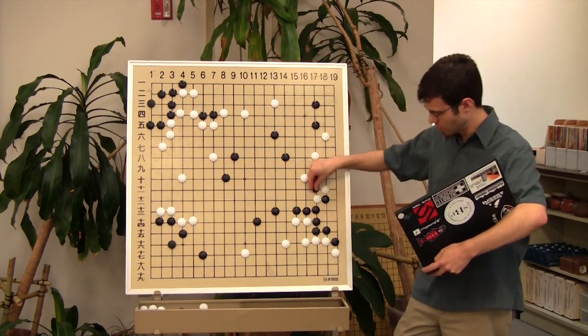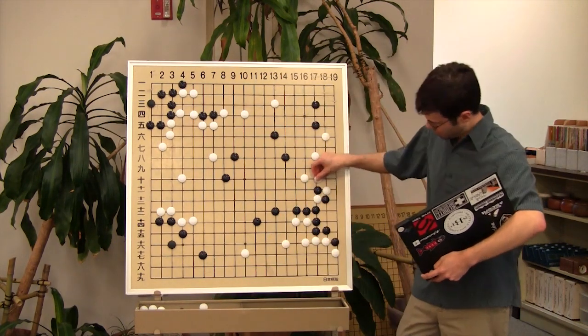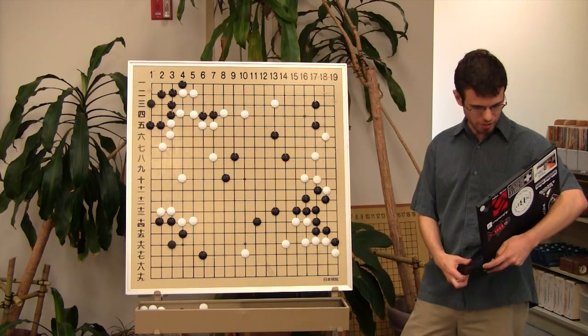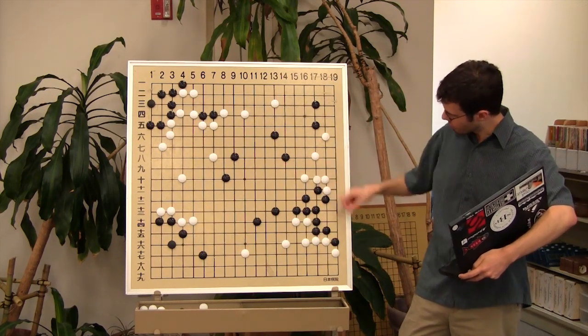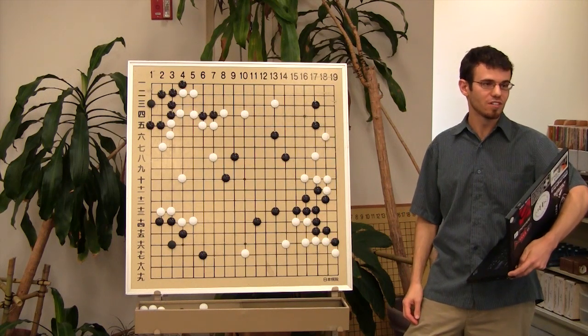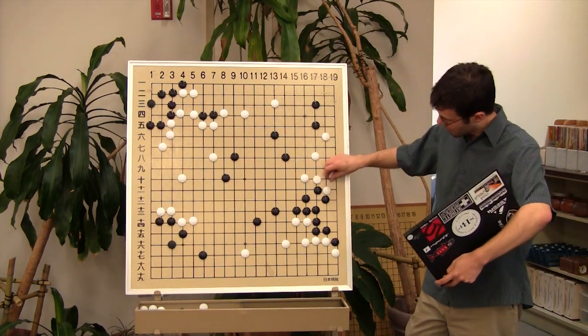Yep, Black's going to atari. White comes back. Black kills a stone. Good for Black. Hooray, Black. White fixes. Yeah, great result for White. Black kind of got tricked here. Actually, Black tricked himself, right? Let's go back.